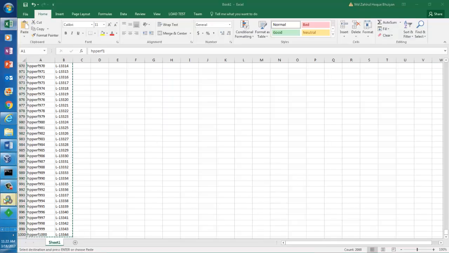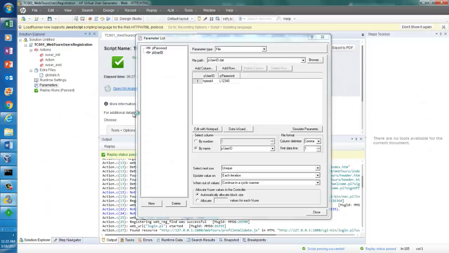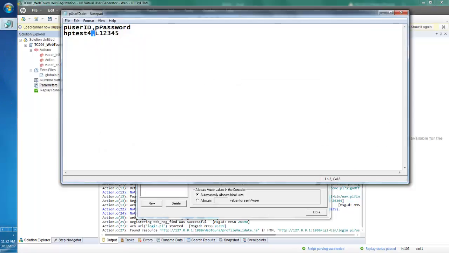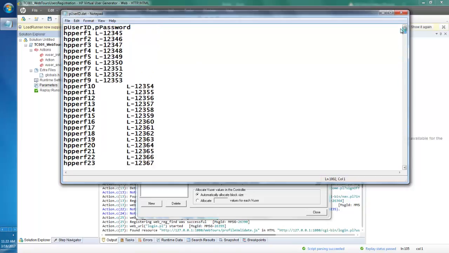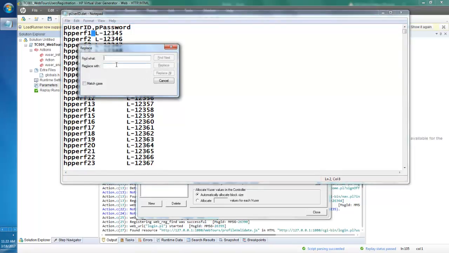Okay, now if I go back there, let me see where we are at this point. Is it not able to bring up that notepad? Oh, I already have the notepad open. Now here, can you see what I am doing? I am pasting it, and then everyone can see I will have to have a comma in between user ID and password. So I will press Ctrl H and replace that space with a comma. Replace all.